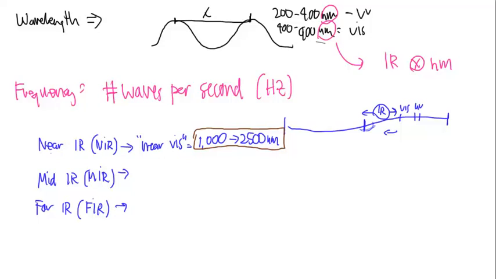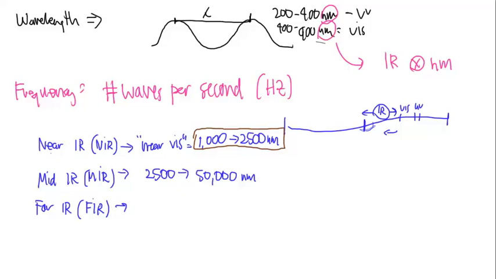The UV was 200 nanometers. That was it, 200 to 400. The visible was 400 to 900. So that was 500 nanometers. Those are relatively narrow. When you look at near infrared, there's 1,500 nanometers there that it takes into consideration. But you know what? We're not done. Because infrared also includes the mid part. And the mid-infrared picks up at 2,500, and it goes all the way to 50,000 nanometers.